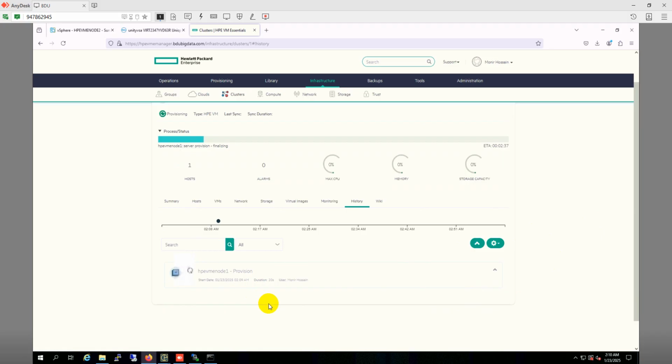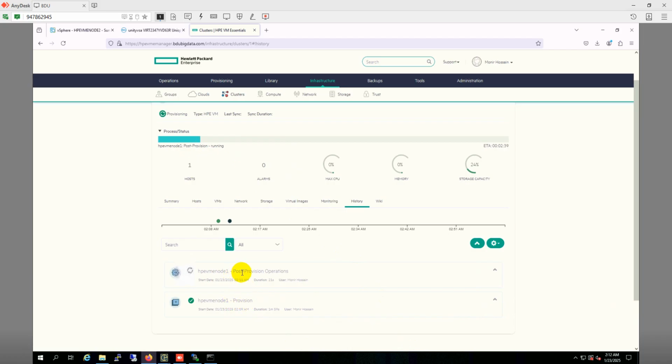So let's wait here. It has 2 steps. The first step is the provision step, and the second step is the post provision step. So let's have a look here. As you can see, the progress is going on. As you can see, the provision stage is completed.